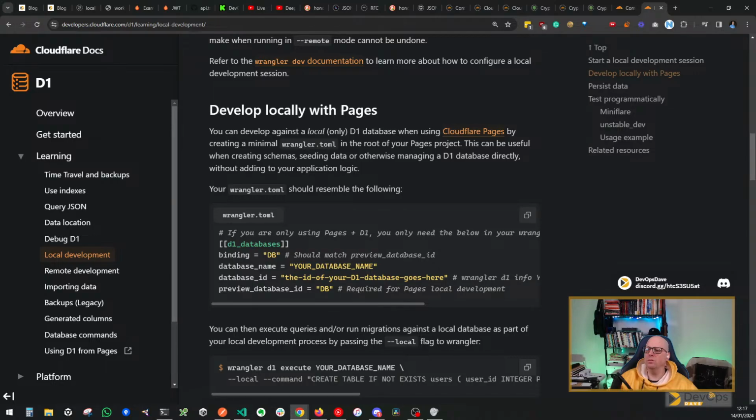Local only by creating in the root of your project. Okay, so let's try this.